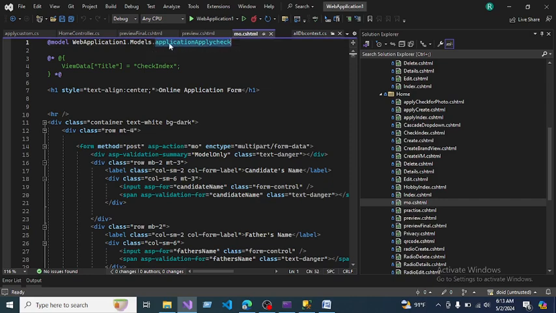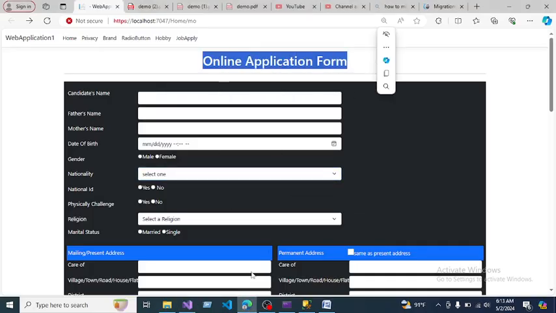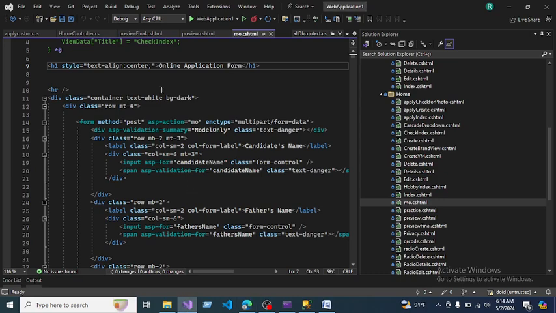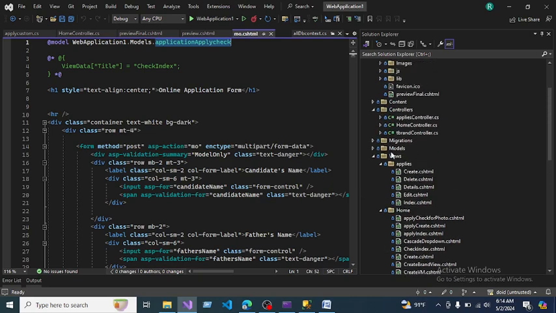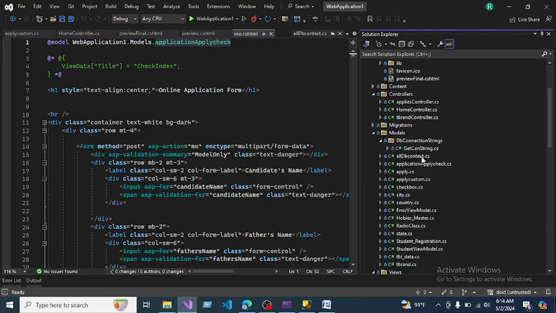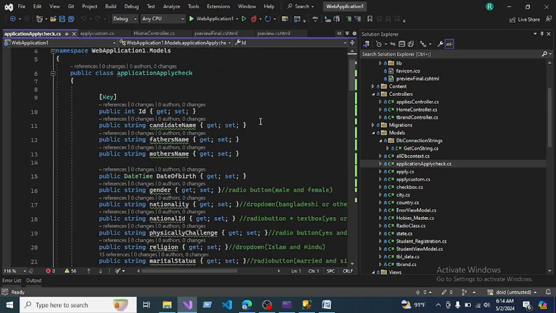This is the model name that I have created before, and this is the heading section, online application form. Look at here, this is the online application form. This is the model's name, application apply. Where is it? So go to your models, click on models, find the application apply check, application apply check.cs. And this is the model that I have created.